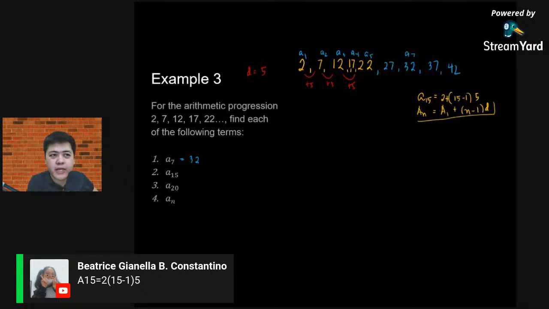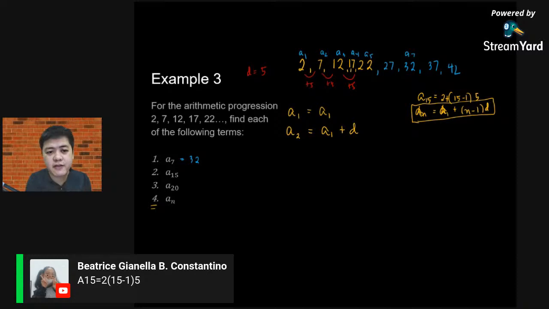Now, bakit naging ganito yung formula? So, basically, ito yung sagot natin dito sa number 4. So, small letter a lang yung ginamit ko dito. Okay. So, notice that yung a sub 1 natin, which is 2, is basically a sub 1. Ay, sabi ko nga pala, Bea, okay lang ba? Small letter na lang gamitin natin, mas madaling isulat.